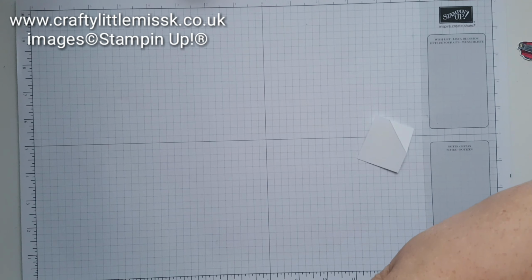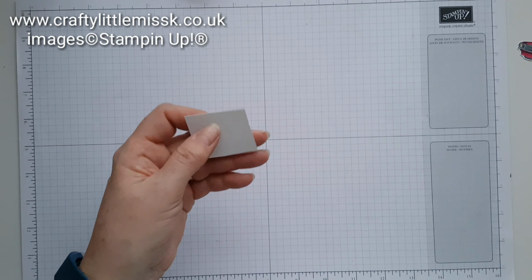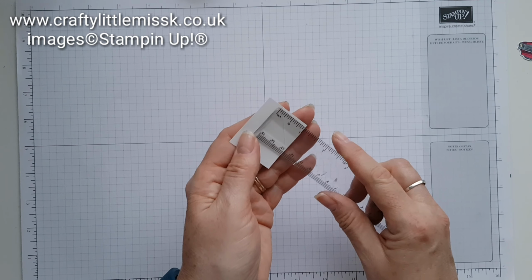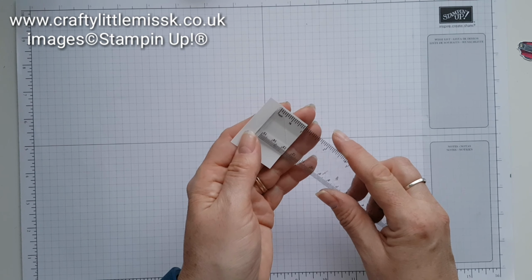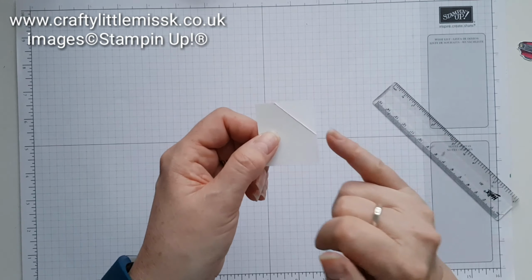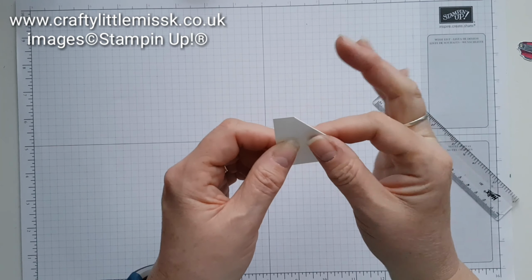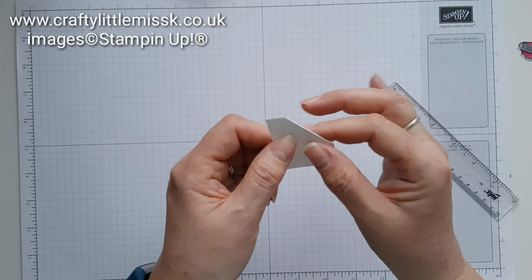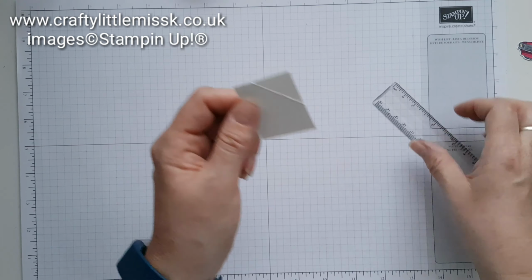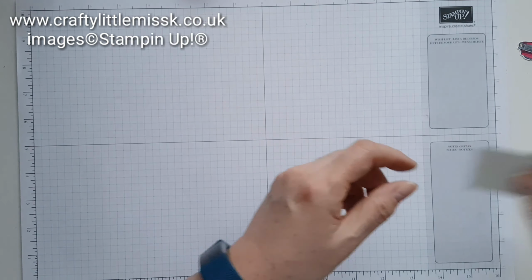What you'll need to do then is just measure up. I think I made this an inch. Some of the instructions I saw had different measurements, but I decided on an inch. So you measure an inch from one corner down and then from the same corner across, and then you fold it and fold it and fold it, to make it really loose. That's all you need to do with that one. We'll come back to this one afterwards.